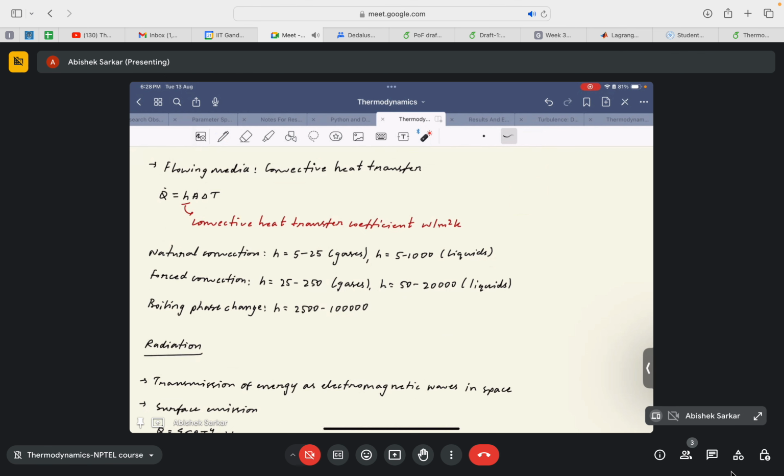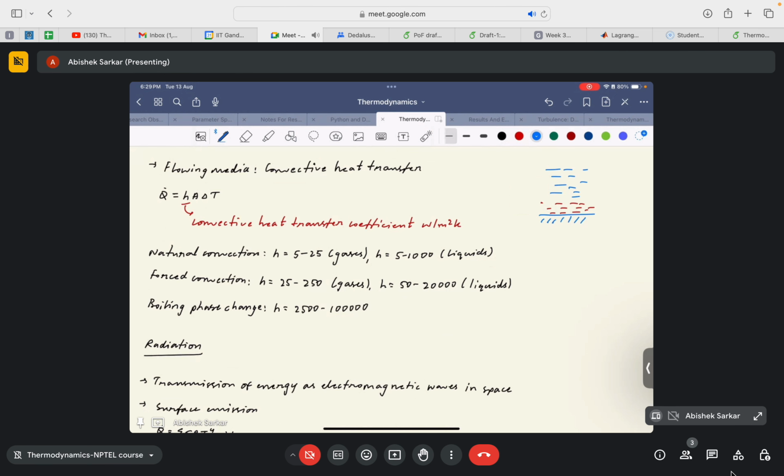Okay, so we'll clearly see that by natural convection we mean the convection that occurs due to density gradients. For example, say there is a surface that gets heated up due to the radiation from the sun. Now, since this surface gets heated up, the air molecules close to the ground will get heated, right? So let me denote it as red. Air molecules close to the ground will get heated up because the ground gets heated, and the air molecules at a certain distance from the ground will have a comparatively lower temperature.